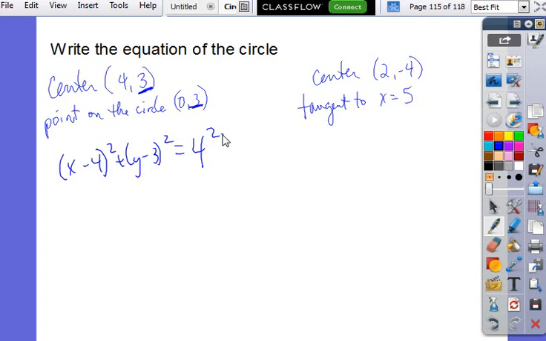If it's the tangent stuff, I'm still going to change the signs. Check how far is that x from that x? 3 spaces. If this is a y down here, check how far it is from the y up there.